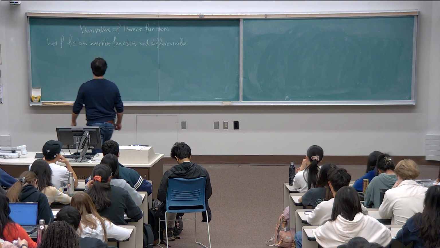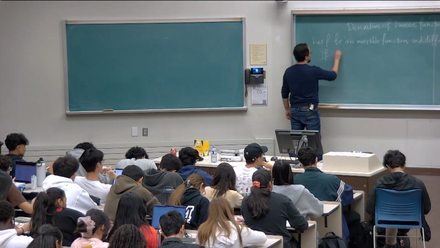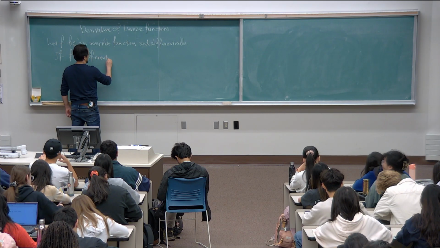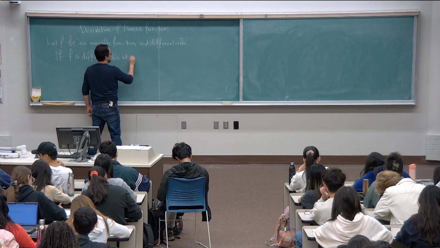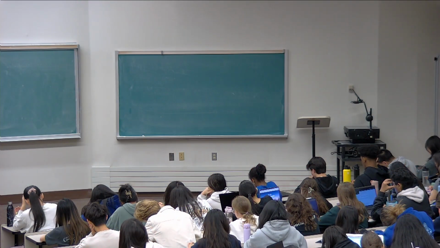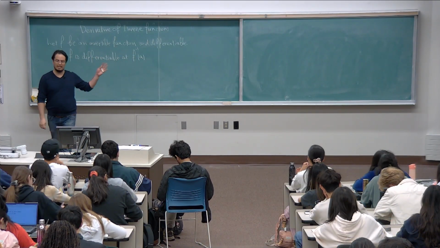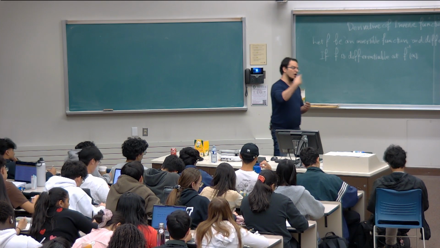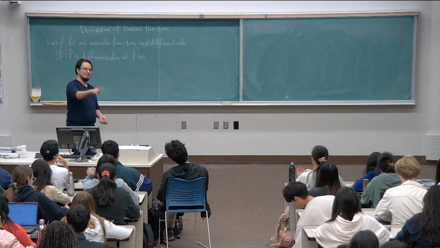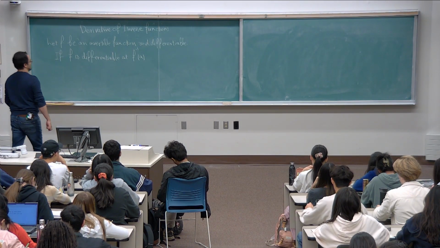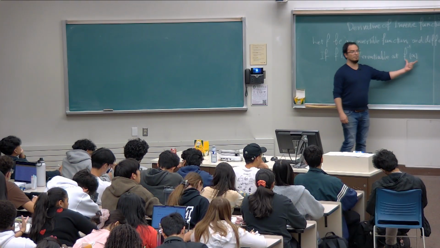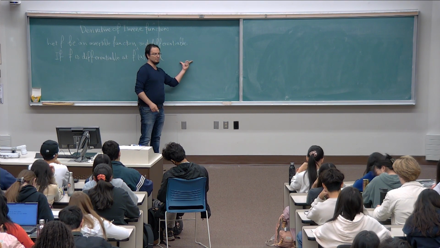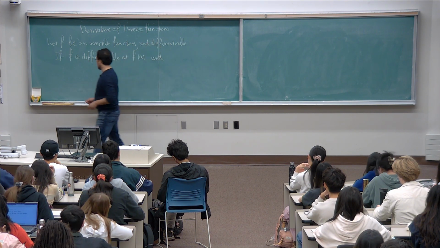The fact says that if f is differentiable at a point, say, f inverse of a. The reason I'm writing that, I'll tell you a little bit more, but remember that f is defined on the range of f inverse, and f inverse is defined on the range of f. So if f is differentiable at that point, and one more condition, I'll write this condition, leave some space here. It is an important condition, but I want you to see this.